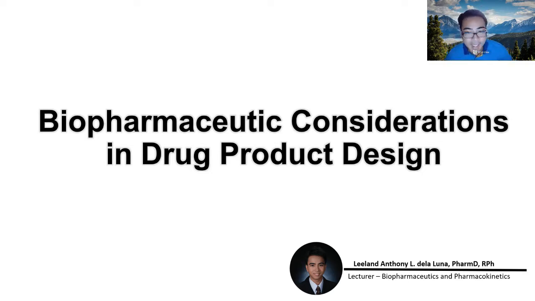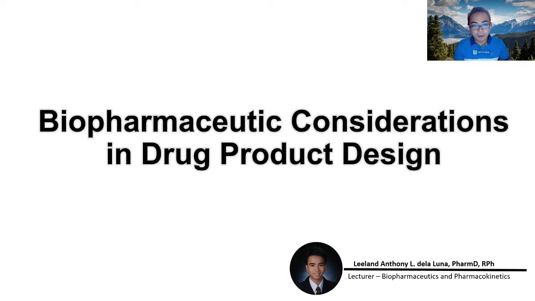Okay? So basically, class, ang dami kasing factors na kailangan natin i-consider when designing a drug product. So you want to look at its physicochemical properties. And at the same time, class, you want to make sure that its physicochemical properties are compatible to each other and that the drug itself will be able to go into the bloodstream, where we say that once a drug enters the bloodstream, the amount of drug entering the bloodstream is equal to the amount of drug that is present in our receptors or in their target sites.